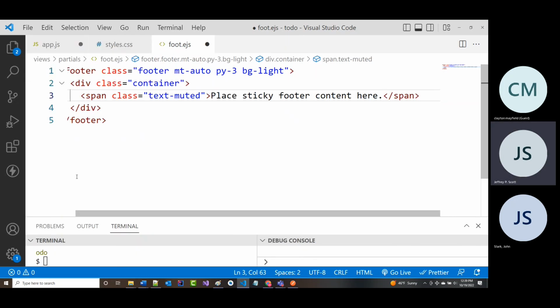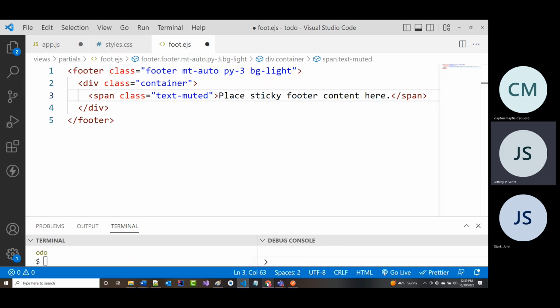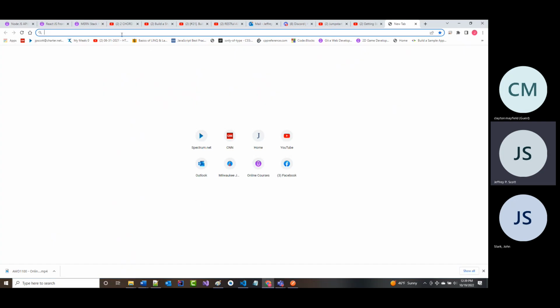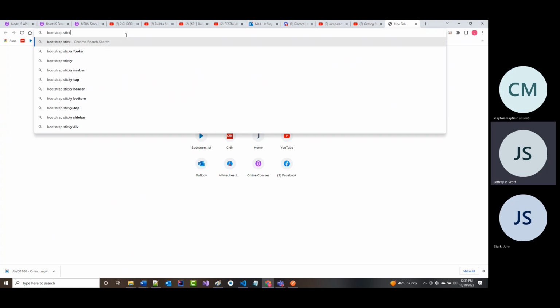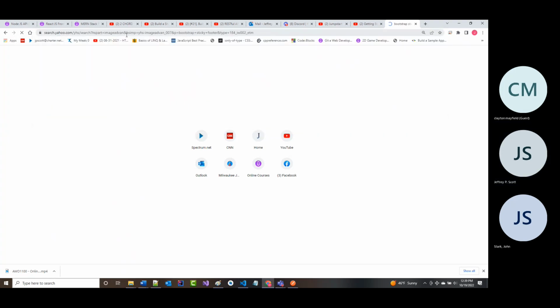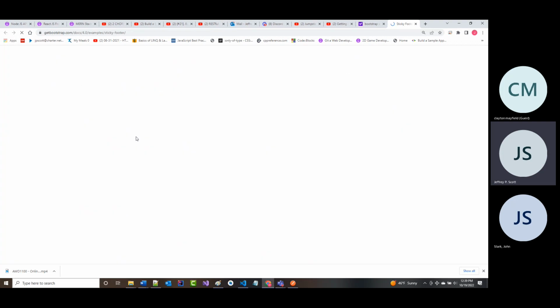Now, where did I get this whole thing in here from? I just want to show you, and then I'll come right back to it. If you literally Google Bootstrap sticky footer, you get the sticky footer template for Bootstrap. Notice they're both under Get Bootstrap. It's Bootstrap 4, but I don't think it's really changed any here.